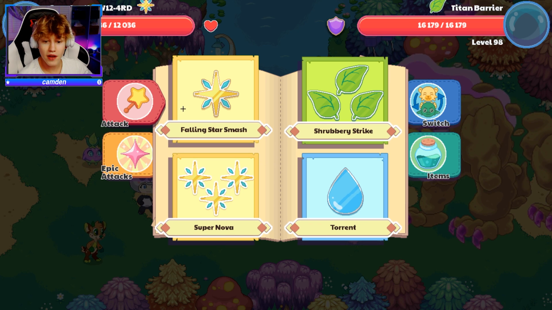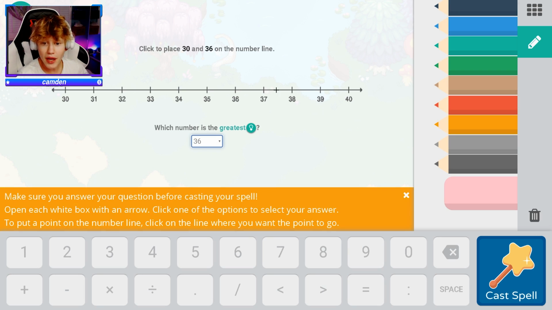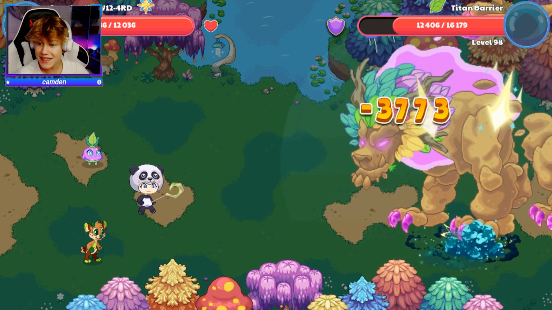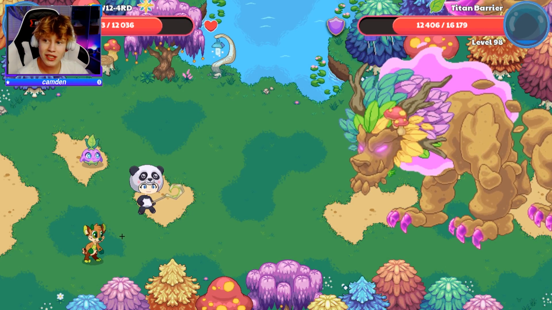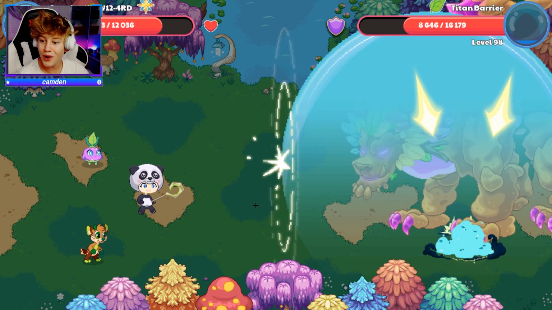Alright, so to start off, I don't want to be unfair and use an epic attack. That would be a little bit sneaky. But instead, I'm just going to use only my wizard spells. So let's see, 3,700. Okay, you got to be honest, that is not bad. That is a good attack. We have less health, but you know, if we can get the Titan low or even beat him, that would be amazing. Alrighty, so let's go.